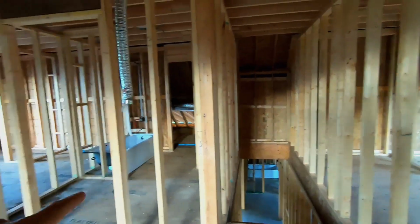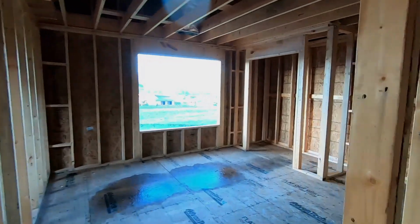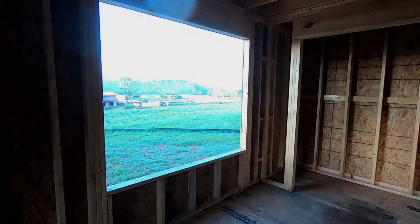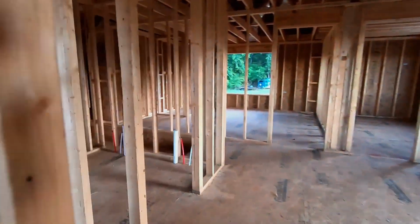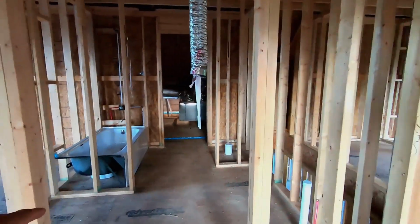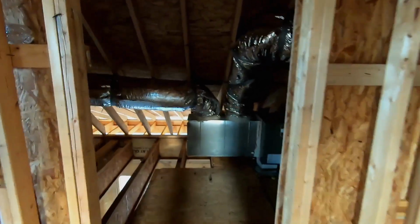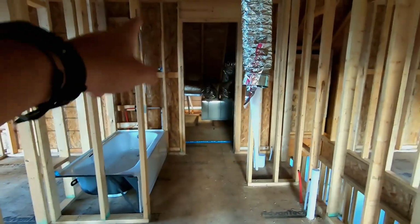And then Wyatt's room is pretty much a mirrored image. It's the same way. So you come in here, closet, desk nook, and Wyatt, they both have huge windows with a view. In between these rooms, right beside the staircase coming up, is a full bathroom. And then also, we chose to leave this door in here. I know it's kind of weird, but we have a full walk-in attic storage right there in the back of the bathroom. So they'll have a double vanity right here, tub, toilet, and then linen closet right here.